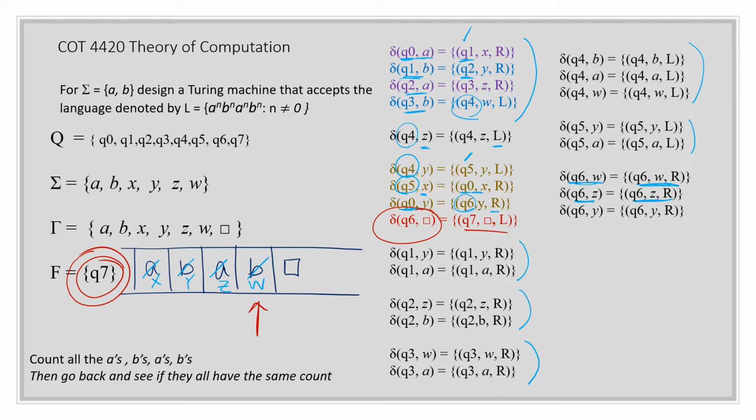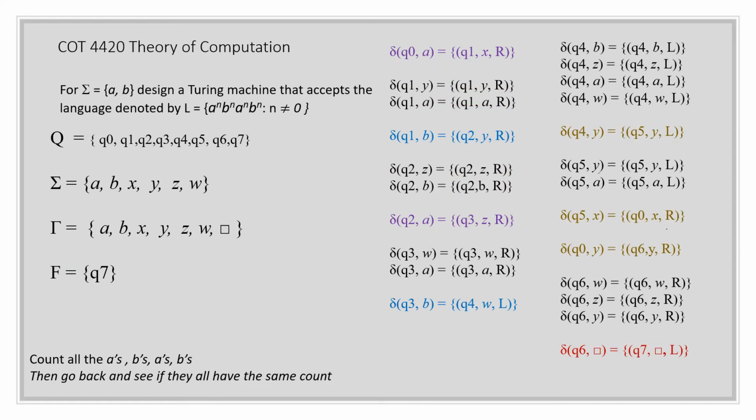Let's go to the next slide where I put the transitions in a little different order, and we'll do a couple of strings there. Let's start by doing a string that is not accepting. So I'm just going to show you, if you take a look at this, this is the first A, then this is moving right past all of the A's and Y's, and this is the first B, moving right past all the B's and Z's. This is the next A, moving right past all the A's and W's, and this is the B where you start to move back left.